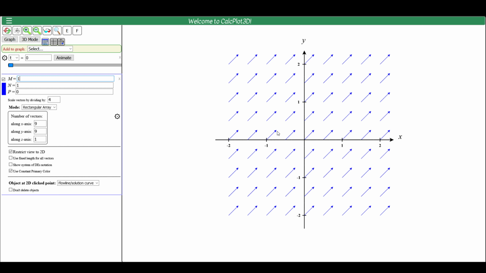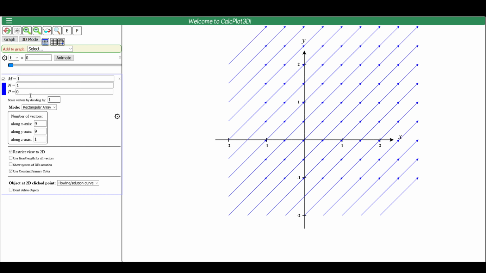Why is it not that full distance? Well, a lot of times when you're visualizing a vector field, the length of the arrows can get pretty crazy. So a lot of software that produces vector fields has an option over here for you to scale the vector's length by a certain number. Since we're dividing all the vectors by 4, all these vectors have 1/4 the length they otherwise would have. If we put 1 in here, we preserve the vector's length, as the vector field's definition says it should be. So really this vector should have a length of square root of 2.